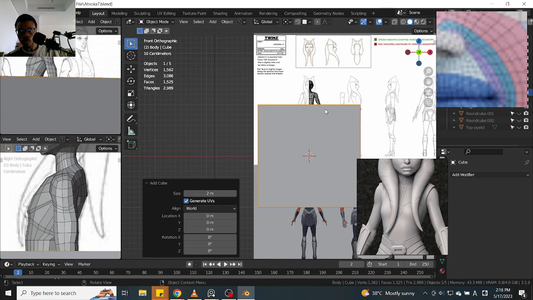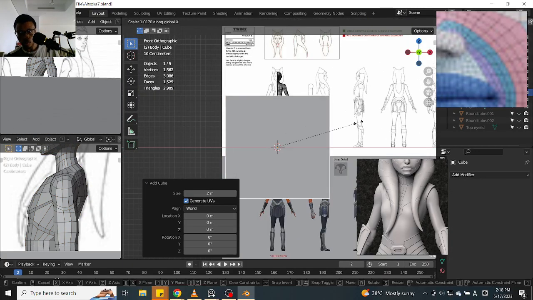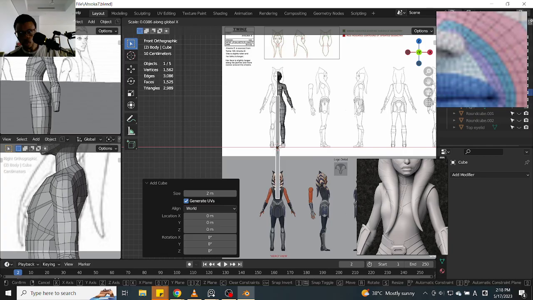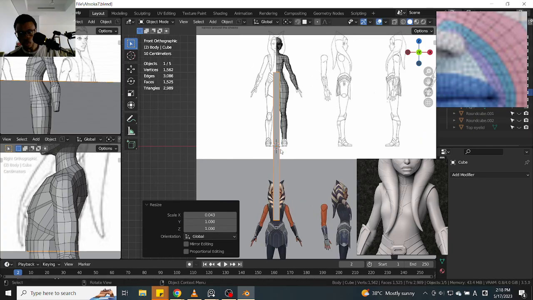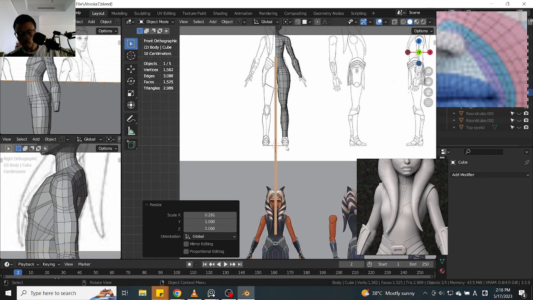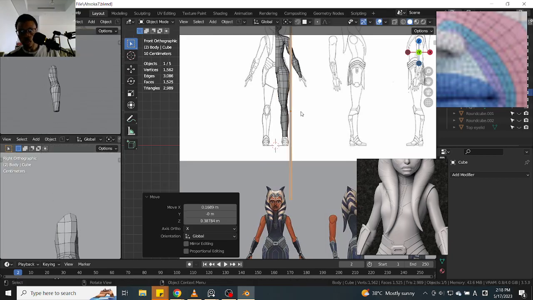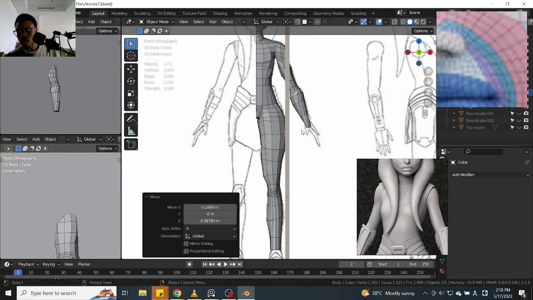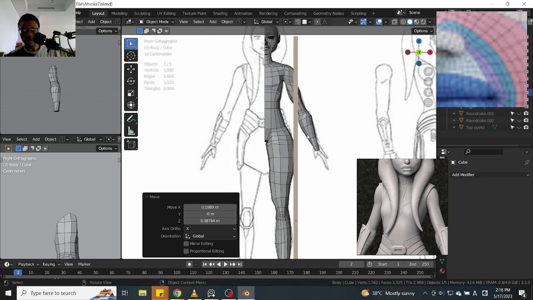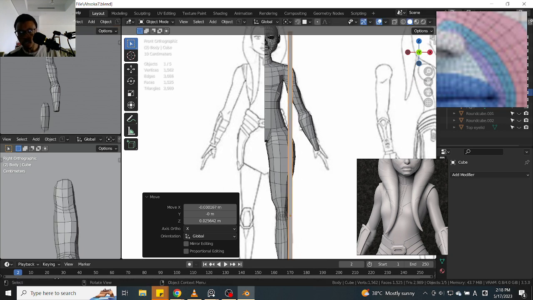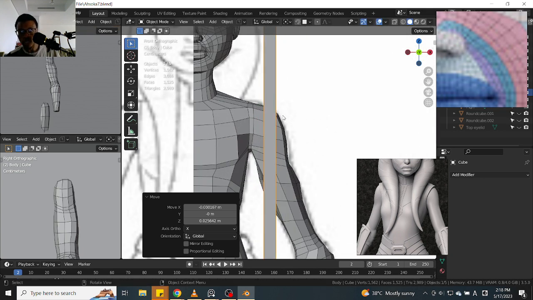Actually a cube. Basically what I want to try and do is see this point over here, right?